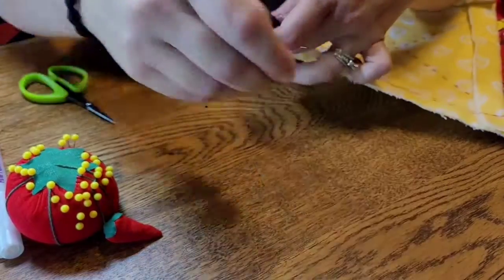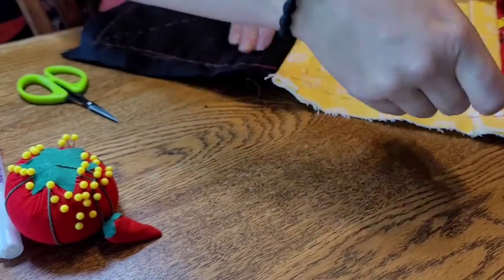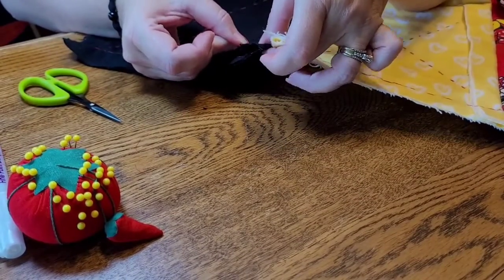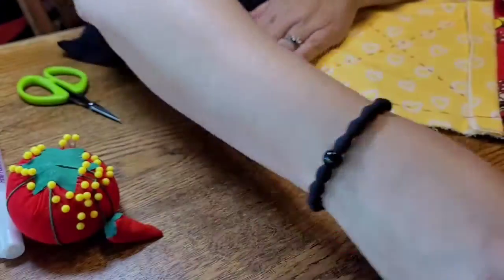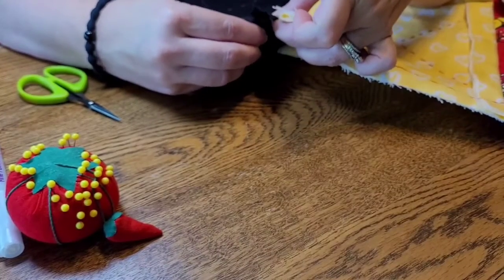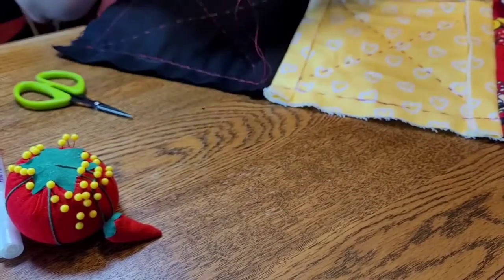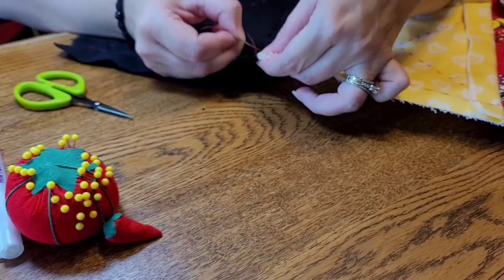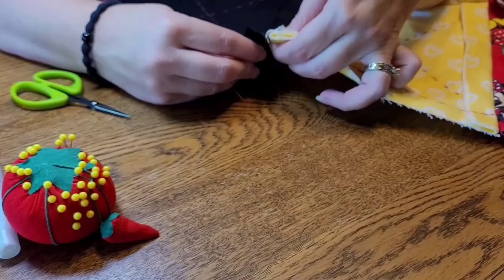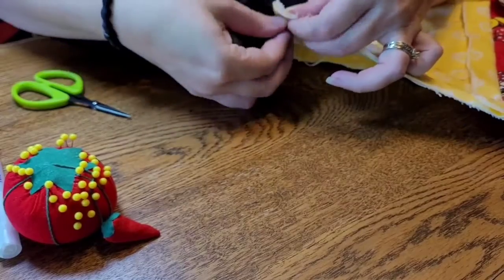And coming to the tricky area. This is the tricky area. Don't pull it too tight because you don't want to bunch it up. All right. This is definitely the tricky area. Now I'm going to do a back stitch right here because I didn't do one the first time around, and I want this to be solid and reinforced.